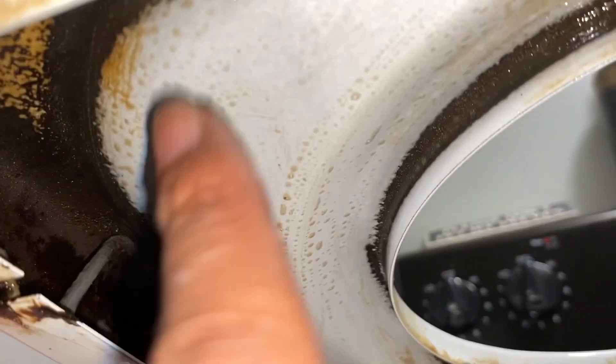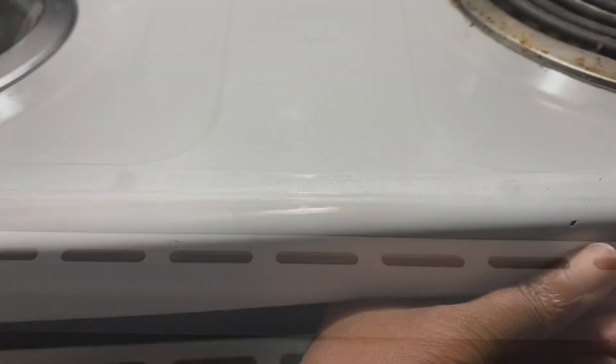I got the majority of that off right there, which is good. This is the best I could do for right now — the first clean. I think I did pretty good, but in order to get everything up I have to clean it again and not let it get built up like that. I need some replacement burners, especially this one right here. Alright y'all, that's it — put it down, that's my turn.